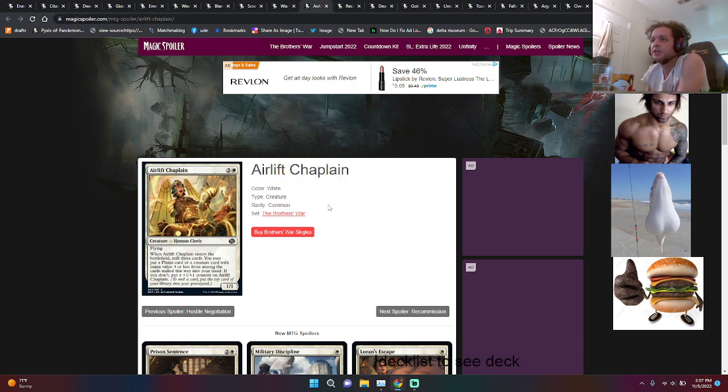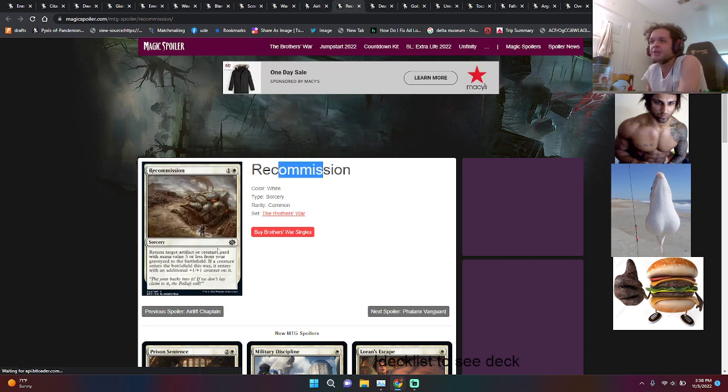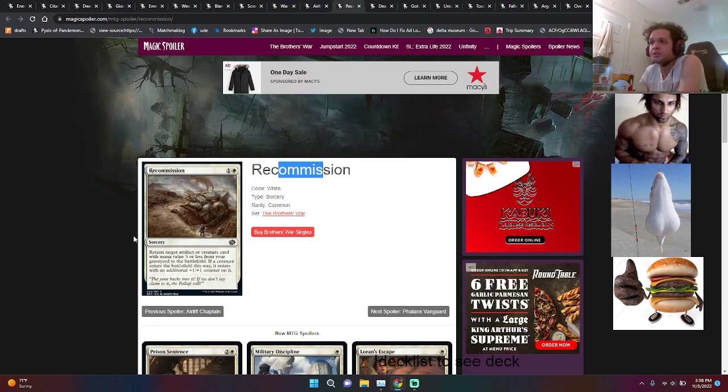But I don't know, it's got some stiff competition with the 3 mana 2/1 Angelic Overseer and what is that guy? The 2/3 Bugler. So I'm not sure. This card probably won't see play, but we are getting kind of a lot of this effect. Maybe it's time to break out the blue familiar, cost reduce all your 3 drops, and do something like that. Recommission. This card's actually kind of interesting. 2 mana sorcery, 1 white, 1 colorless. Return target artifact or creature card with mana value 3 or less from your graveyard to the battlefield. If a creature enters the battlefield this way, it gets a little bigger.